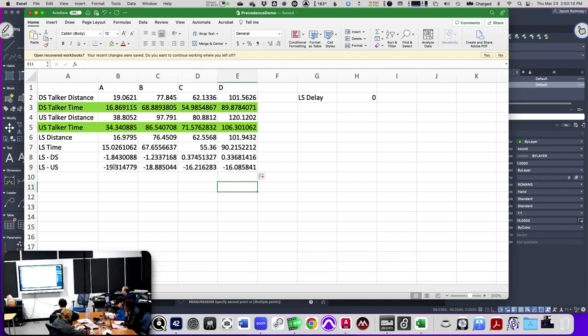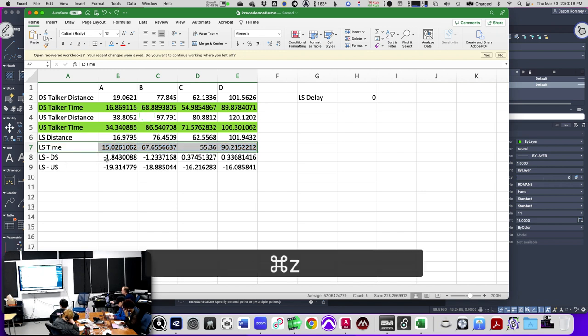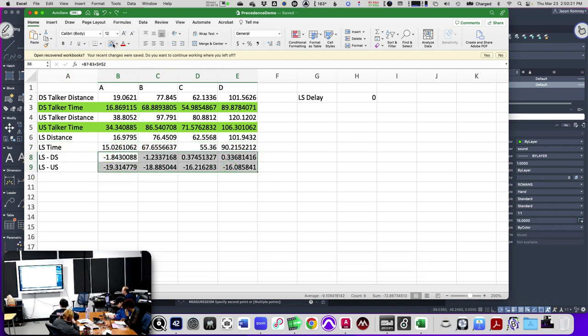Okay, so here I've got, let's put these in blue. Oops, not that one. So these blue ones, the first row are within a couple milliseconds of each other, right? And the bottom four are within about 3 milliseconds of each other. Okay? So what is the amount of delay I would need to put on the loudspeaker in order for all 8 of those numbers to be greater than 5 but less than 30?